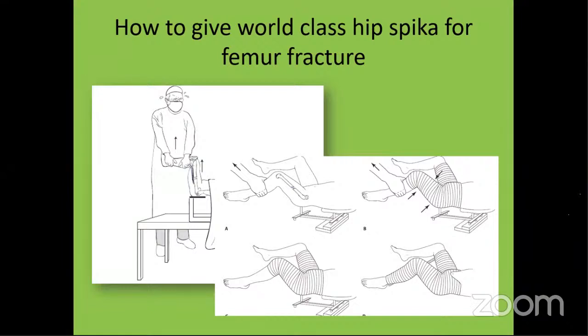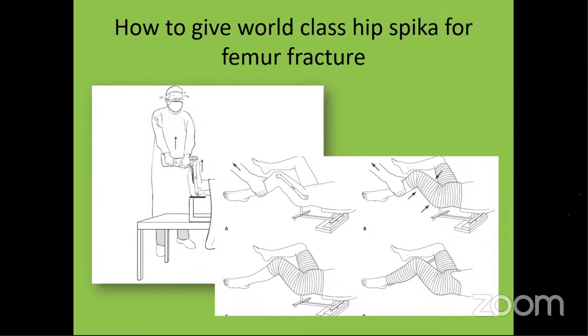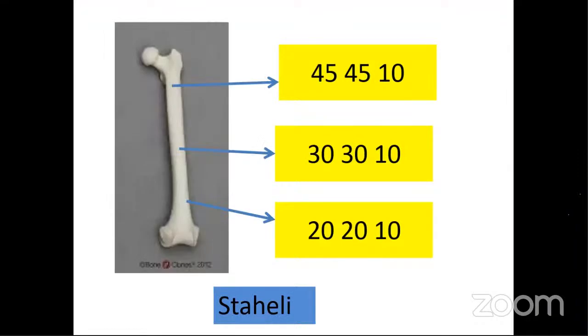Even if you're doing a 1.5 spica or a 2-leg spica, we usually give the spica first on the involved side, and so you'll be able to take an X-ray. Once you're happy with that, you can extend it to the other leg. That way you can get the image that you need in a cross-table lateral position without changing anything. And the more important thing, as you pointed out, is the mold, which you're checking to make sure that you have a good mold to put the fracture in valgus.